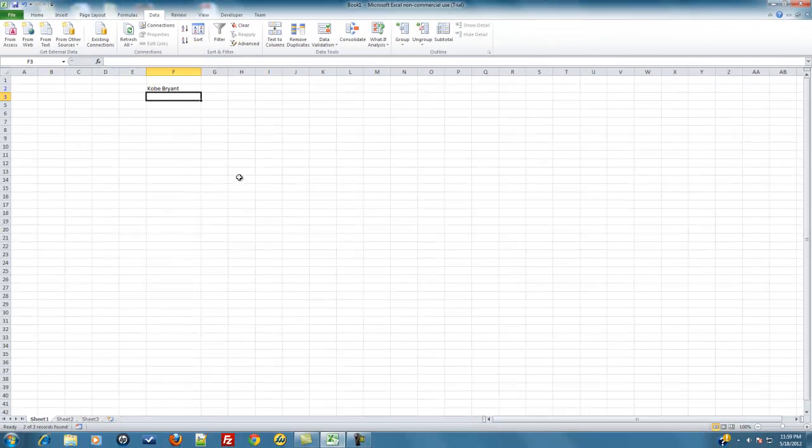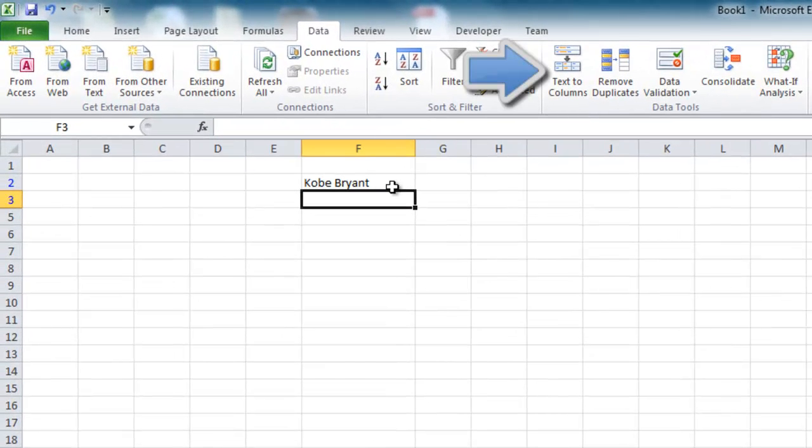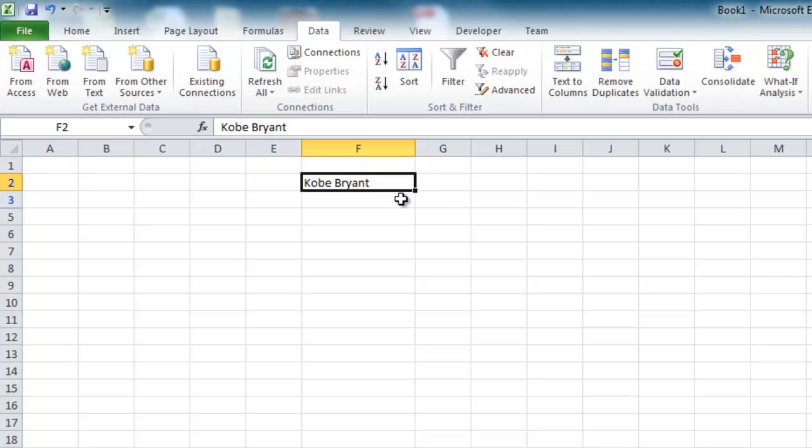While we're on the data tab, I want to show you another great feature, which is the text to columns. So if you come over here, I wrote in a name. Now oftentimes you're going to want to separate. It'll be in one cell, but you're going to want to separate it into first name and last name. This is easily done using the text to columns. So just click on the cell that contains the data, or you can do this for a whole bunch of cells. We only have one cell right now though.